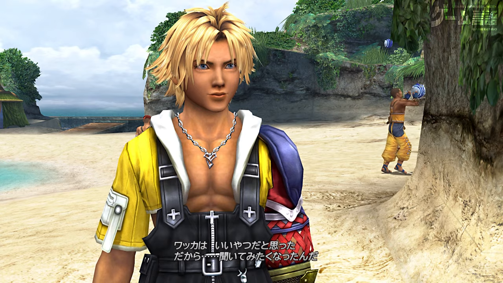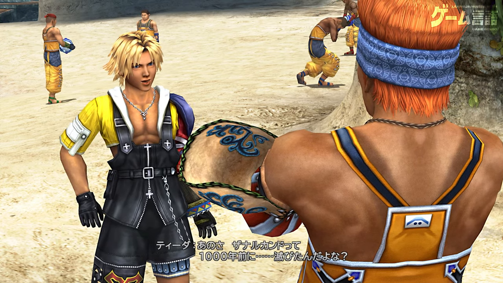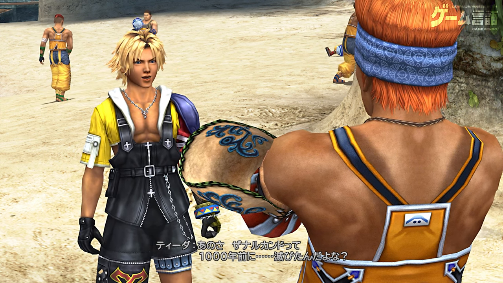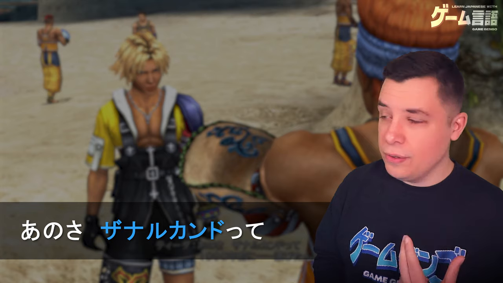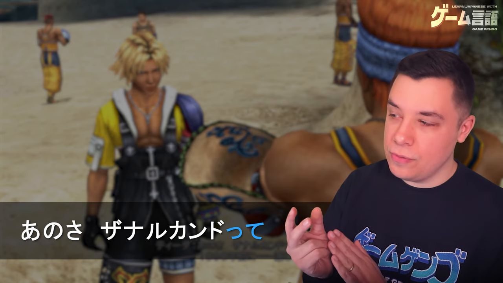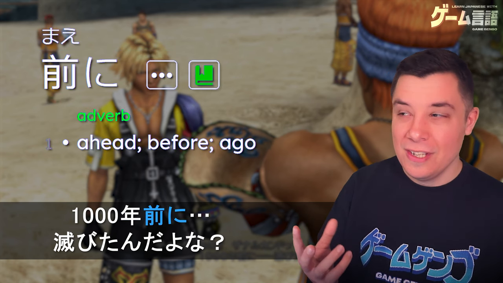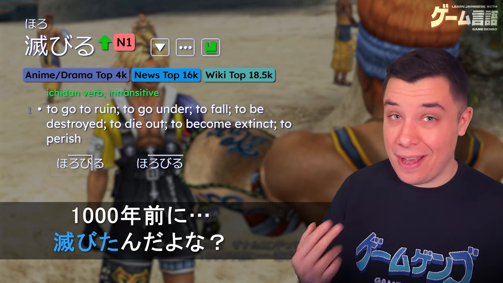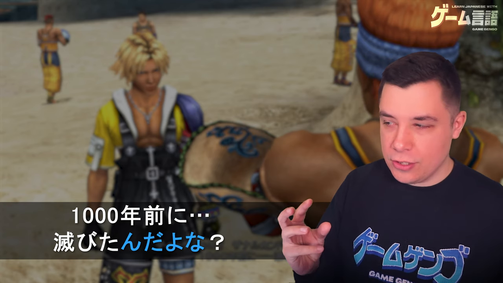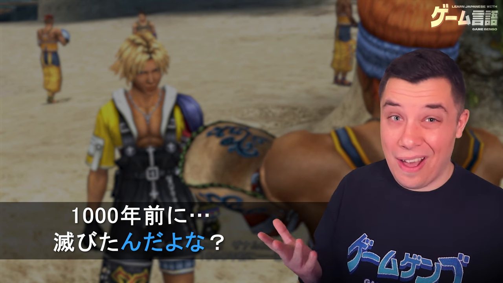Ano sa, hey, look. Zanarukando te. So we're talking about Zanarkand. Te is a replacement here for the wa particle. It's just a bit more casual. Sennen mae ni. So sennen is 1,000 years. Mae is before. So 1,000 years ago. Horobita nda yo na. Horobiru is to perish, to go to ruin, to be destroyed. And then nda is explanatory. Yo na, right? So hey, look, you know, Zanarkand, it was destroyed 1,000 years ago, huh?